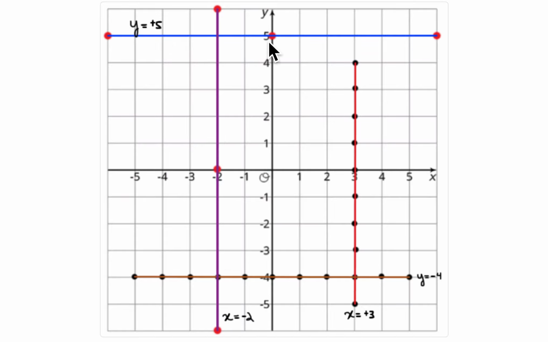I can move anywhere I want along the x-axis, but then the second move along the y-axis is always going to be to positive 5. So this is a horizontal line. It takes a little while to get used to thinking about it, but I always find it useful to think about what's happening along the axis. So the x value can be anything, so it's going to be a horizontal line, or the y value can be anything, so it's going to be a vertical line. So x is fixed on a vertical line, y is fixed on a horizontal line. Can't move anywhere else on a horizontal line.